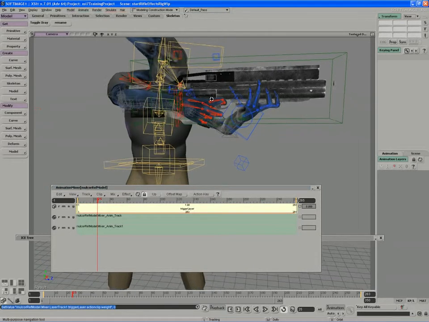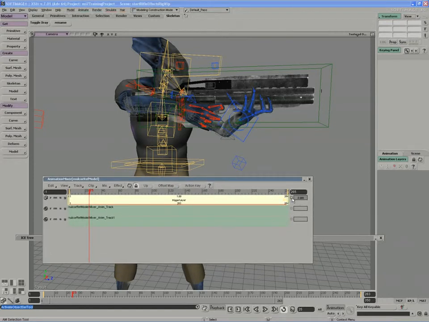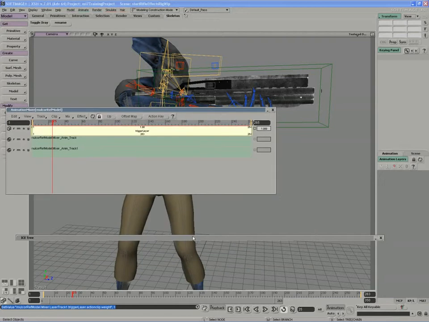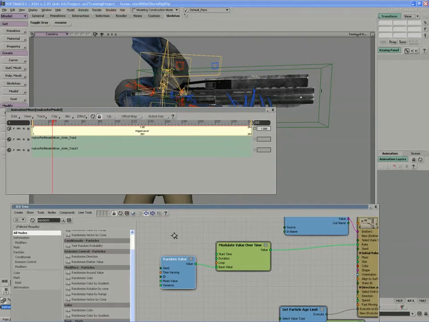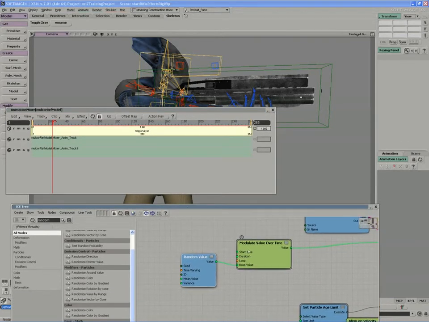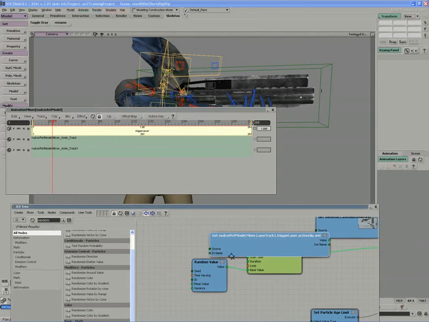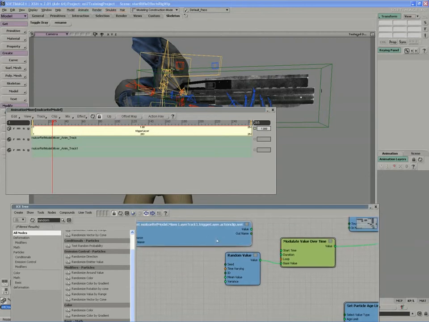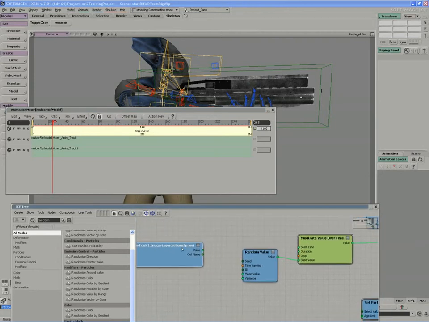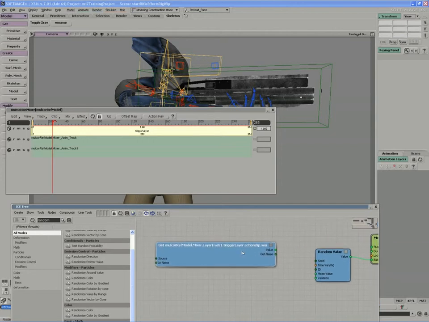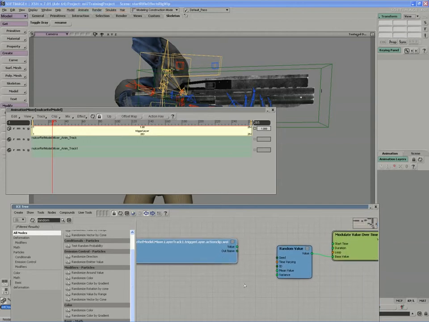Cool. All right, so let's actually try using the weight from our trigger to control the particle value over time, our particle rate, the emission rate. So what I'm going to do is just drag and drop the weight value of our action clip into my graph, and I'll use the values of our weight. So we're going to be reading in our values and using them to drive our modulation over time.